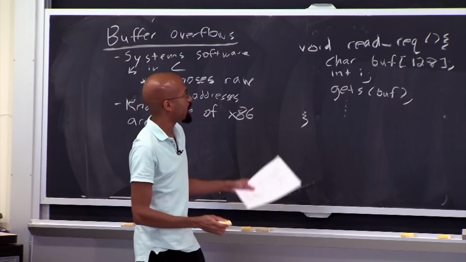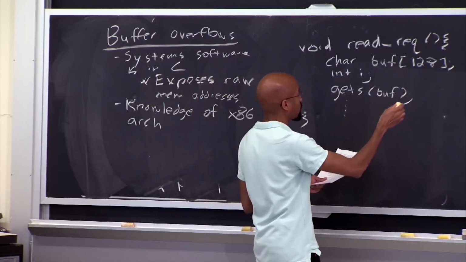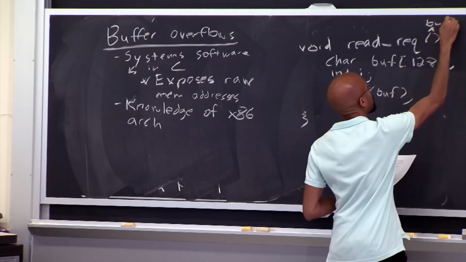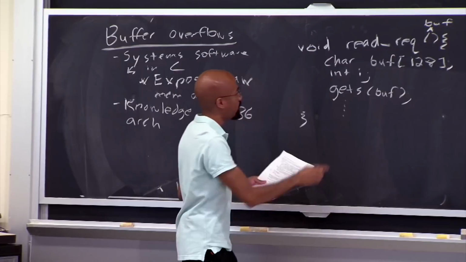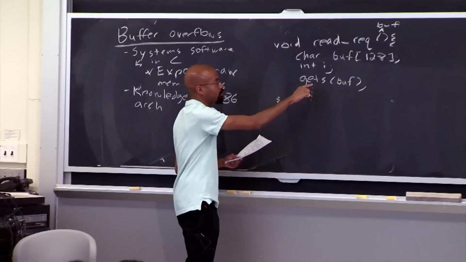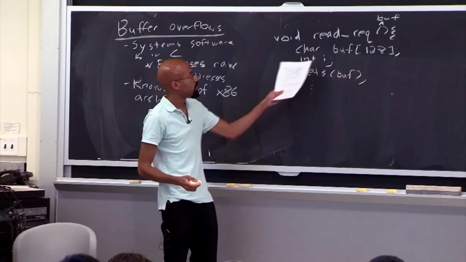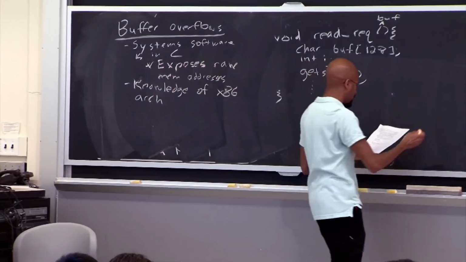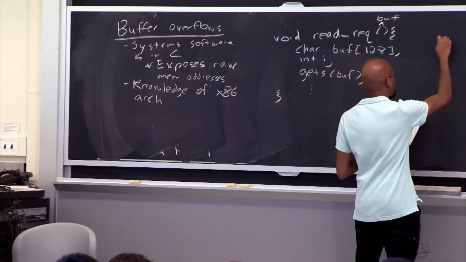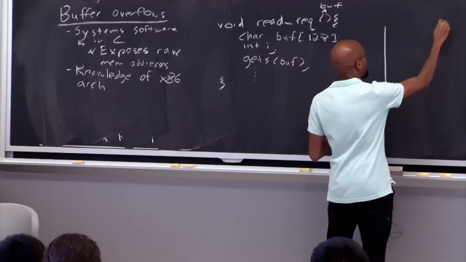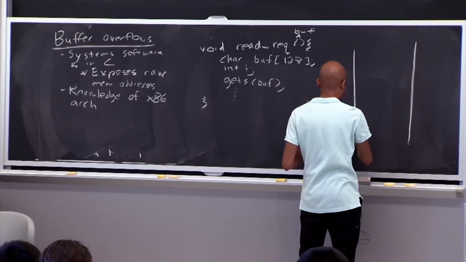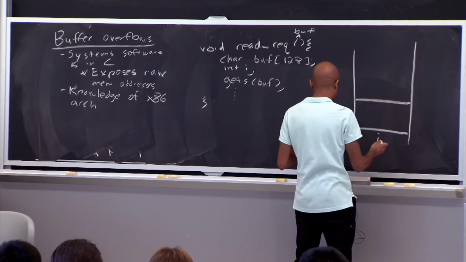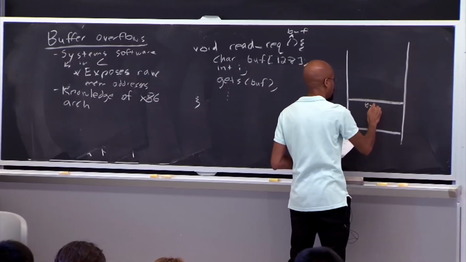So what can happen is that if the user actually supplies the buffer, actually let's put that guy up here, for example. If that buffer comes in from the user, and we use this unsafe function here, then we can actually overflow this buffer, and we can actually rewrite stuff that's on the stack. So just as a reminder of what that stuff looks like, let's look at a stack diagram here. So let's say here we've got i. Let's say here we've got buff.